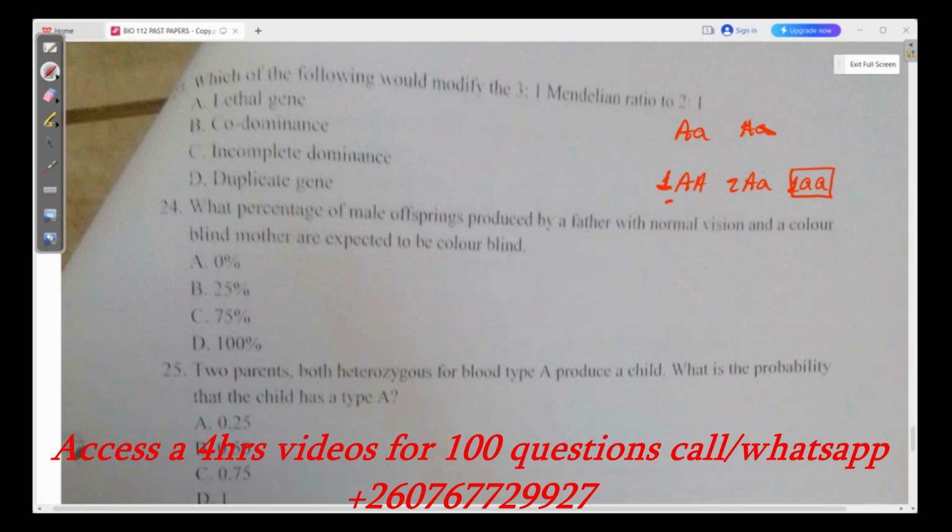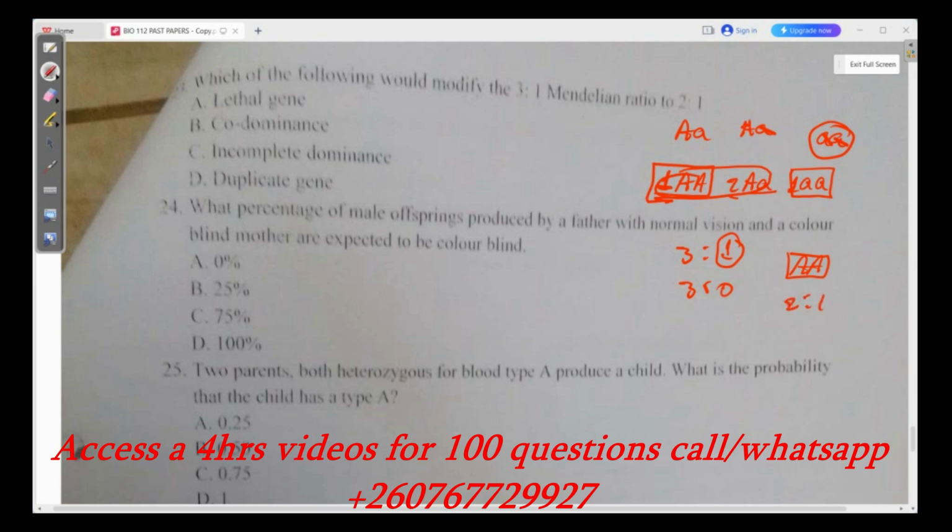If you are to follow the genotypes or the phenotypes, these three individuals are going to have the same phenotype. That is going to be 3 to 1, 3:1. Then let's say an individual who is carrying recessive alleles. These recessive alleles are lethal. This individual will die. This is going to remain to be 3:0. Or an individual carrying a dominant trait is going to die. In this case, it would mean that this one is going to die. This one, because it's heterozygous, is going to survive. So when this individual dies, because this is lethal, you're going to remain with 2:1.